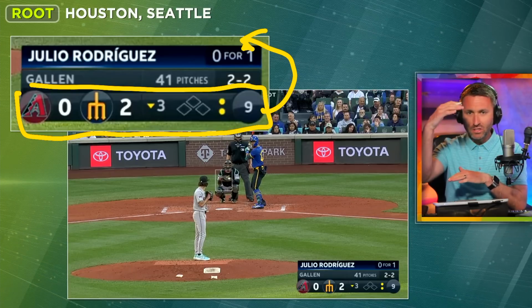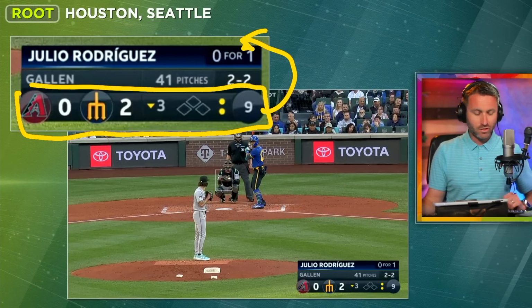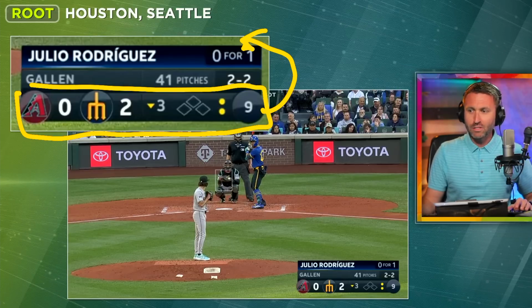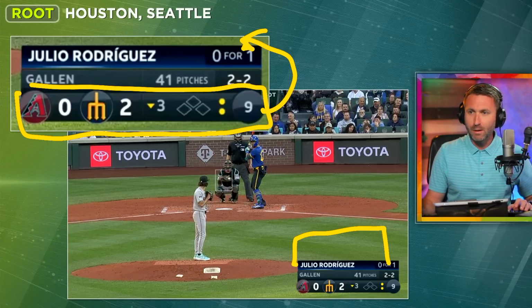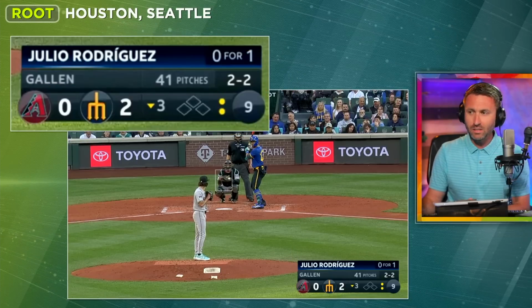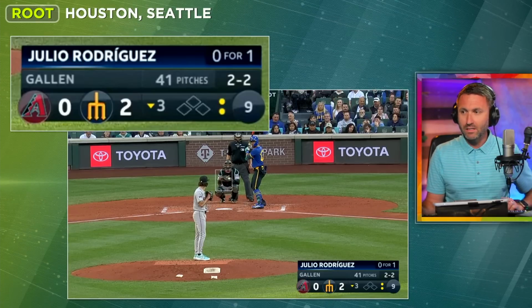And I know there's animations and elevators that come off this, so it's impossible for me to really show this to you and have you understand what the graphics package is all about. They also sometimes just put more batter information even on top of there, but generally I like it. It's a little bit different. Again, I like the logos instead of having to use the team identifiers. Root Sports, pretty good. Okay, Sportsnet Pittsburgh.